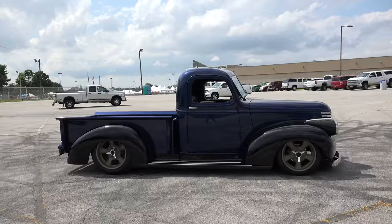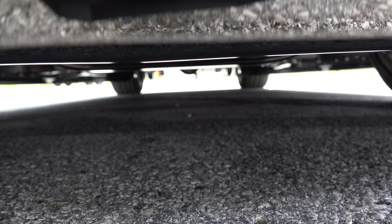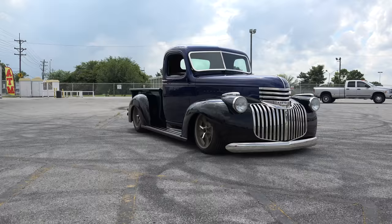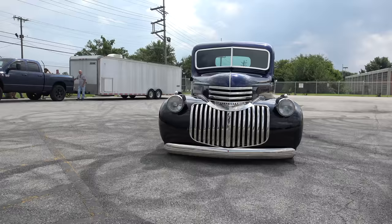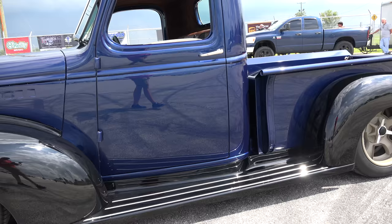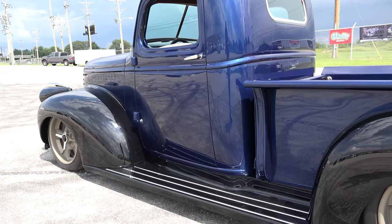Obviously this is not what it looked like back in the forties. Well, first off, it's on an Art Marston chassis — that's where we started. We've pretty well customized everything: custom fenders, custom running boards. We took the grille and just kind of tweaked and refined it, and built a piece of trim around the front to hide the gap between the grille and the fender, which is something they didn't have from the factory. The headlight buckets are basically stock, but the turn signals are on top of the buckets — all machined billet aluminum.